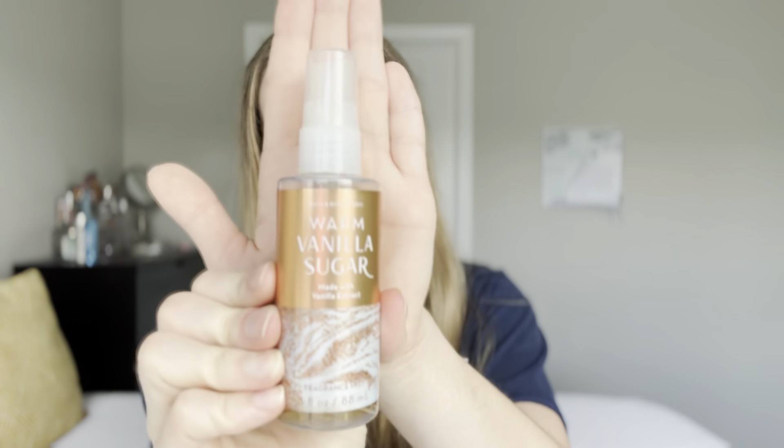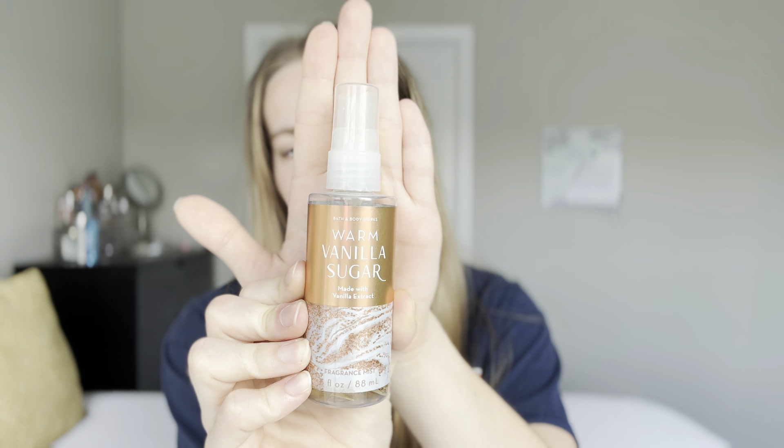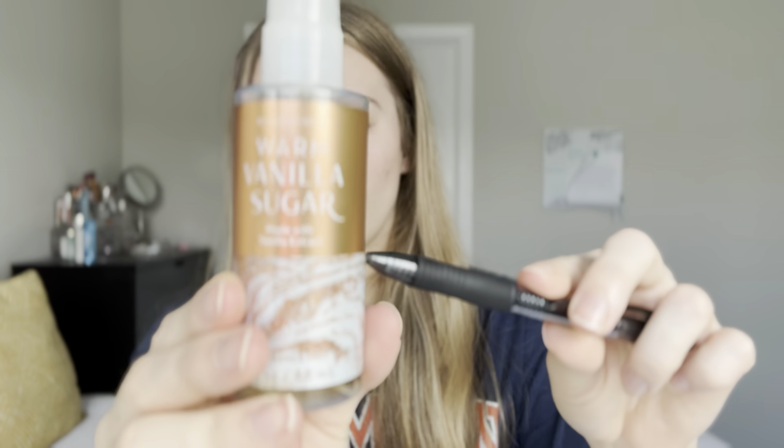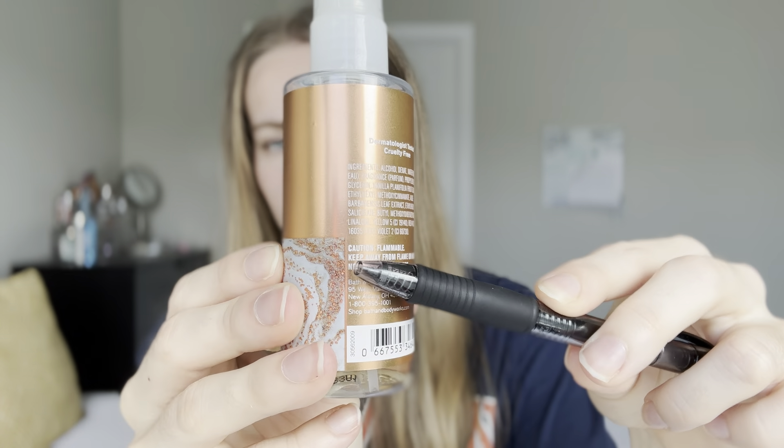The next one is Warm Vanilla Sugar. If you don't recognize this packaging and you're new to Bath and Body Works, this is the 2020 packaging. On the dry down, after I spray it and it completely dries, I have like this wet dog sort of vibe to it. I found that by pairing this with the Marshmallow Pumpkin Latte I like it a lot better — those two combined more than just using them separately. We started right where the orange packaging meets this white glitter, and right now we are right by the word 'use' — so a good amount of progress. I was really using this to complement the Marshmallow Pumpkin Latte, not wearing it on its own.